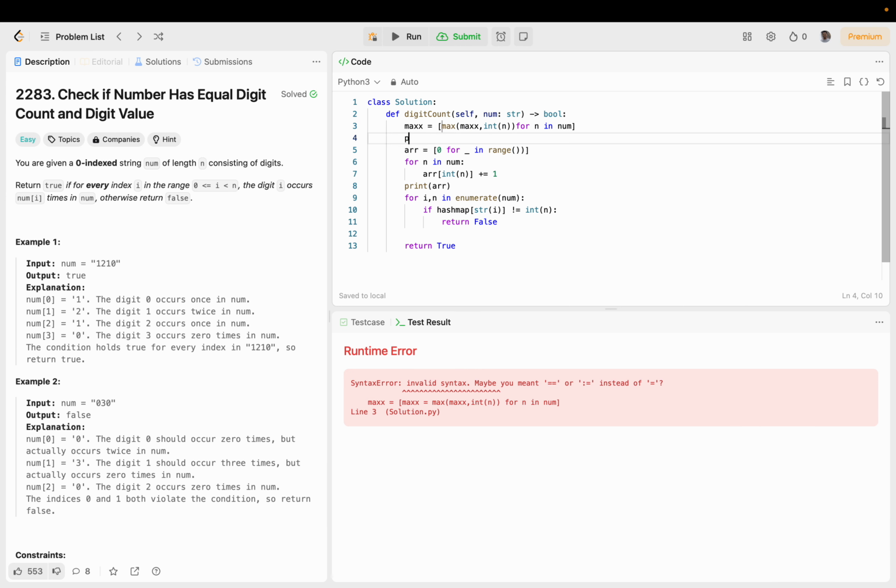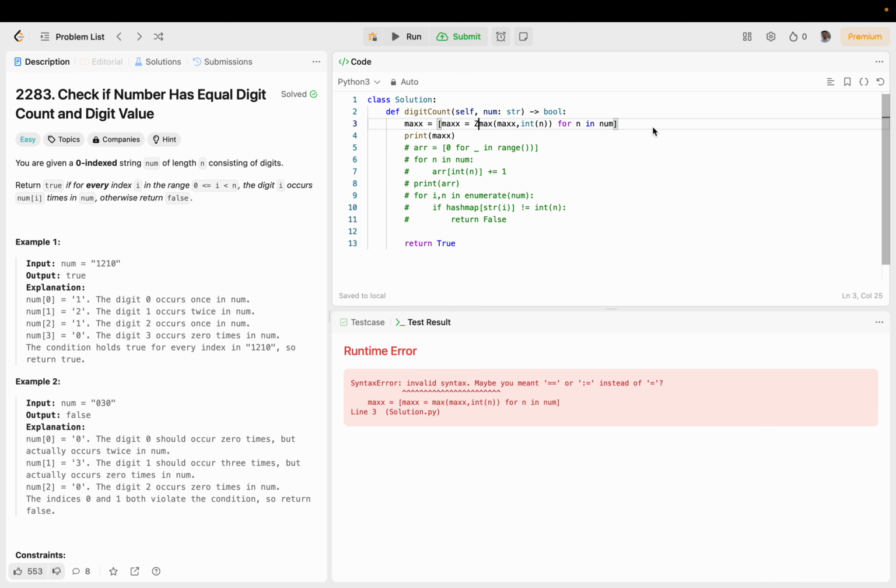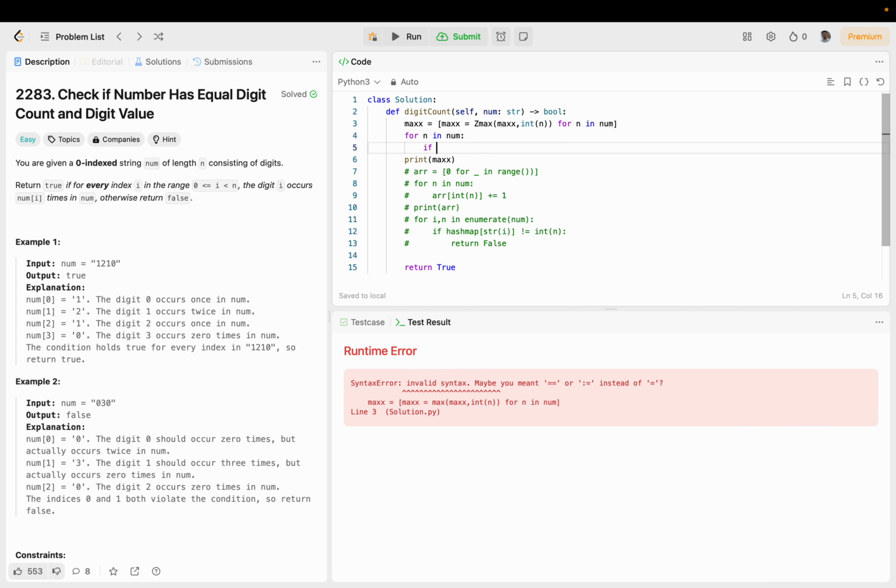Just kidding. For n in num, max equal to int max of n, comma n.